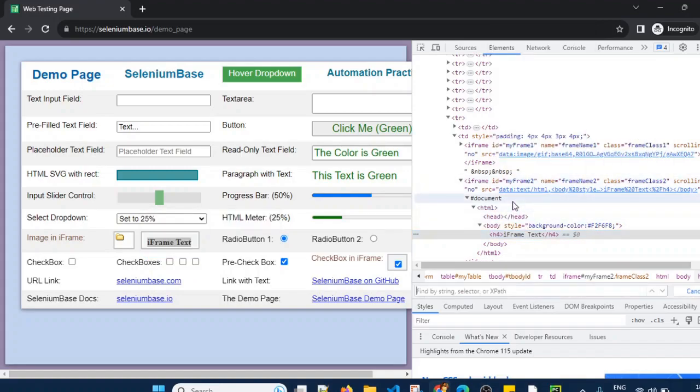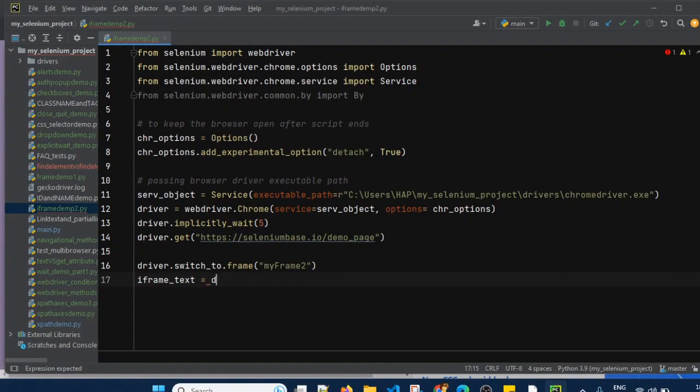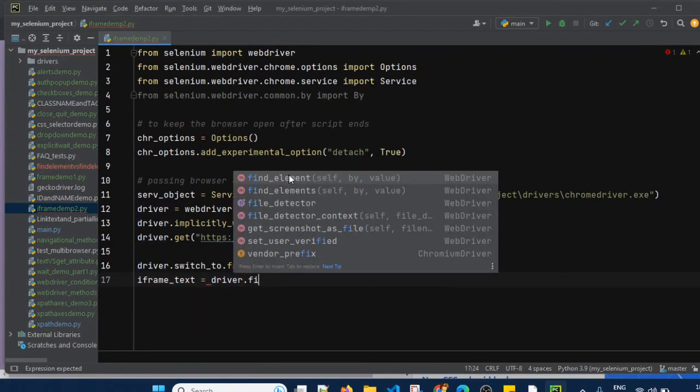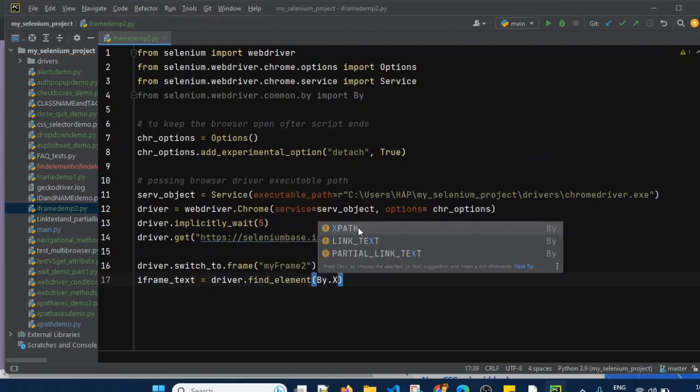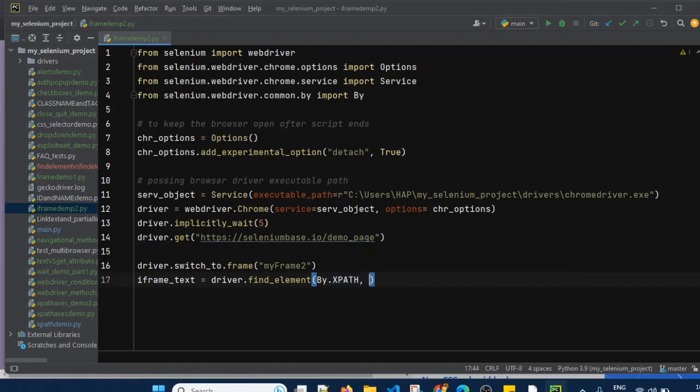Now just to verify, I am again pressing Ctrl F, Ctrl V, and this XPath should be able to find that text. I am copying this XPath and I will use it here: driver dot find_element, by dot XPath, comma, and I put the XPath.